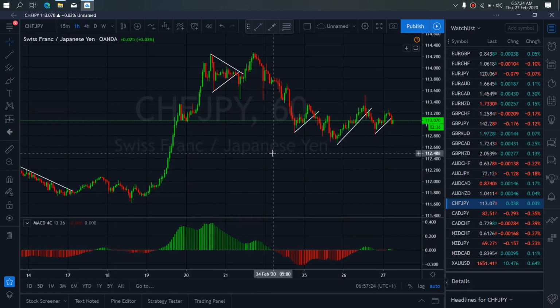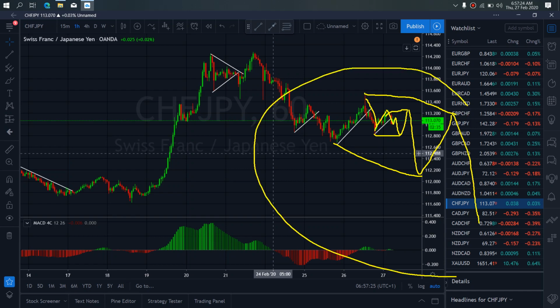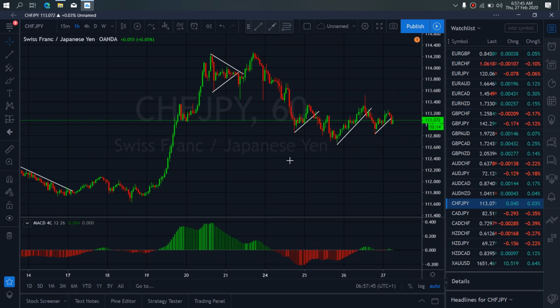If we zoom to 1-hour time frame, on the 1-hour time frame, we see they broke through this and they corrected up. They are dropping right now. We want to watch them to see if they are making a flat here for more drops to the downside to come through for us before development of this and potentially more drops to come through to the downside. So we want to watch out for these as they develop on Swiss yen. That's what we want to look out for. More sales to come through on Swiss yen for today.